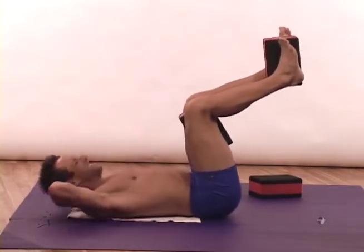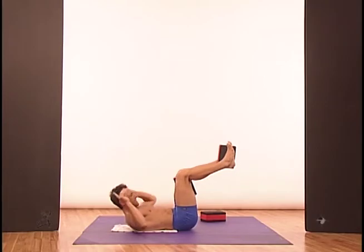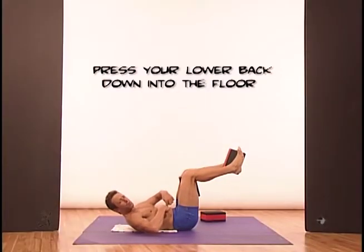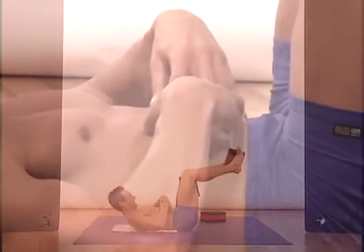Elbows wide. I want you to hold the top position and squeeze. Now look, lower back is pressed down here. So there's a curve, there's a roundedness to the lower spine. Strong abdominal contraction here. In fact, go ahead and plug your fingertips into the abdominal core. Feel those muscles grip, okay?